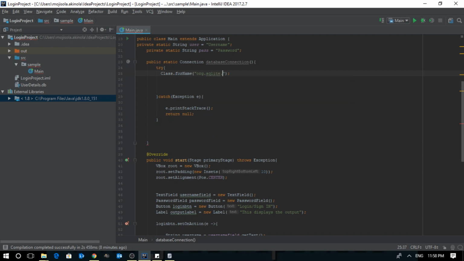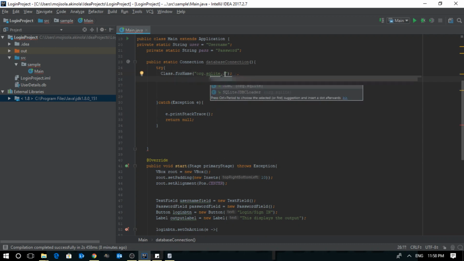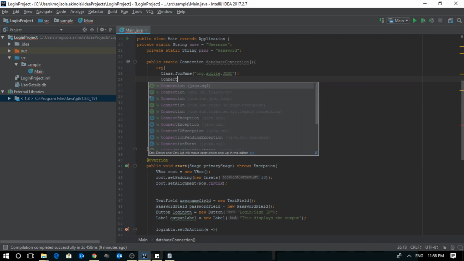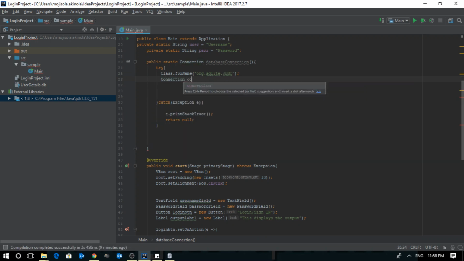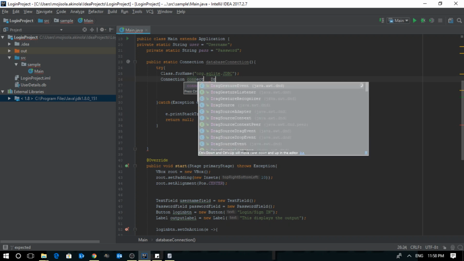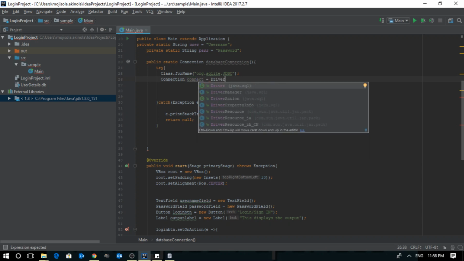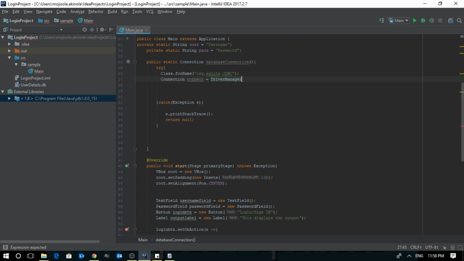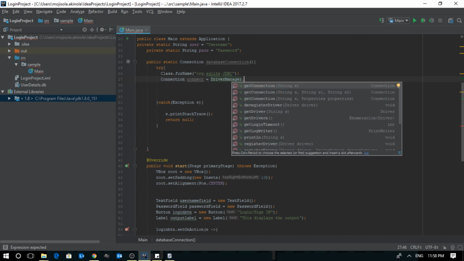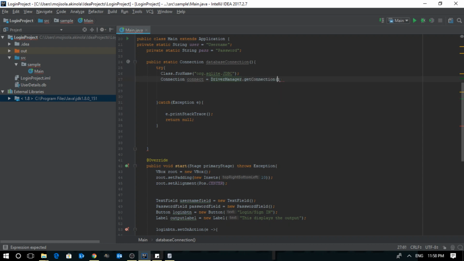I'm going to say .JDBC. I'm driving a JDBC. Okay, next I'm going to say Connection con, or we can just call this connect, whatever you want to call it, equals DriverManager.getConnection. Yep. And where are we getting the connection from?